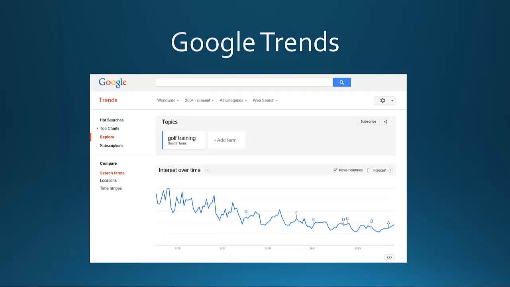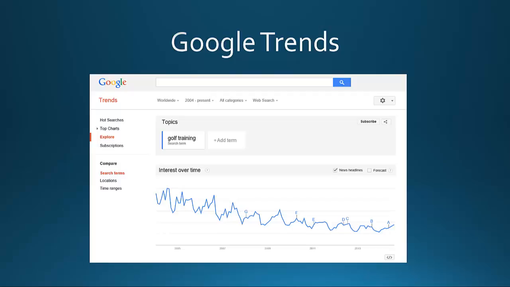Like, don't base everything on trends. And that's why I encourage you to do multiple methods. If you're finding your keyword come up in suggested search, in the keyword planner, in your own analytics, and you're finding maybe Trends is telling you something different, by all means pursue that keyword, even if Trends is telling you something a little bit different.